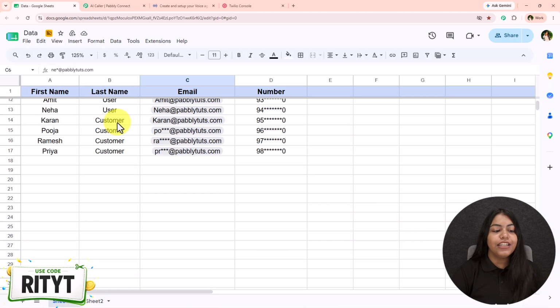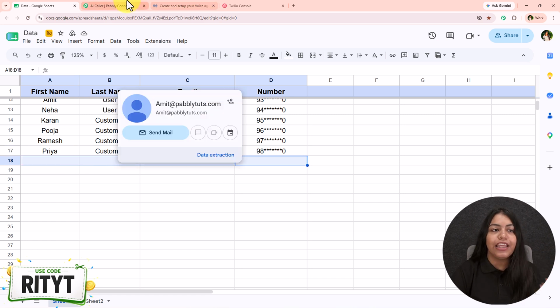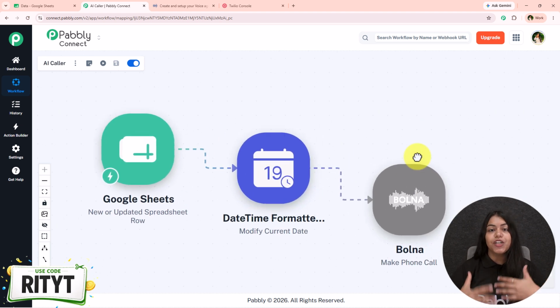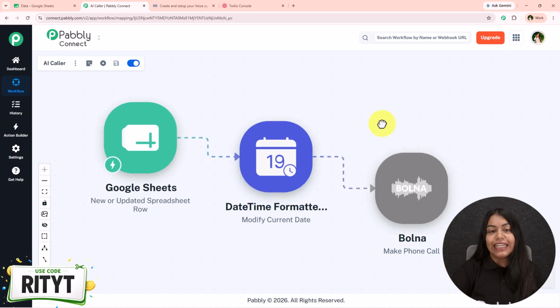Like let's say I add the new details of the lead right over here, the call will not be made instantly. It is going to take 15 minutes and then the call will be scheduled after 15 minutes, so that the procedure goes very simple. If we keep the time really less, what is going to happen is sometimes because of a glitch or because of the queued calls, it can get an error. So I'll suggest you keep a good amount of time in between. Okay, so like this, I created this workflow.